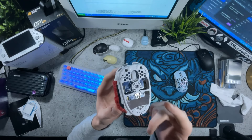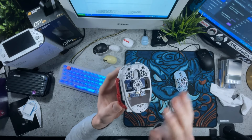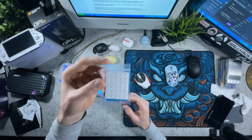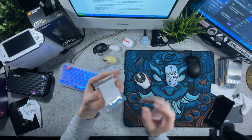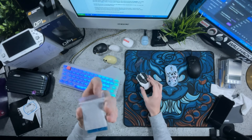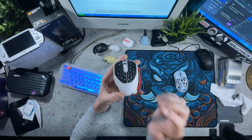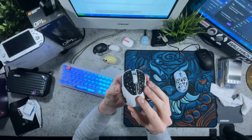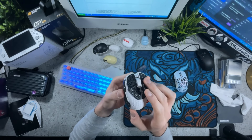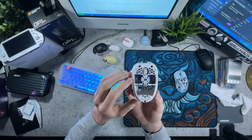The stock skates are dot skates by default, which are surprisingly good on cloth — super rounded, which makes them feel smooth as butter during gameplay. They also included a lot more dot skates in the packaging, and I'm actually going to use these on some other mice because of how good they are. Moving on to build quality, it's built like a tank — no side flex at all, and the clicks have practically zero post travel or rattling. I'm super impressed, and it all makes sense given how small this mouse is.